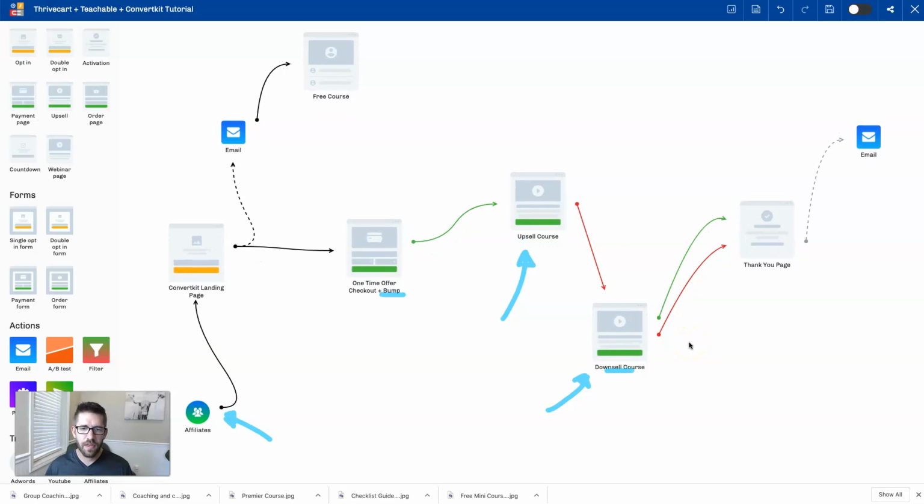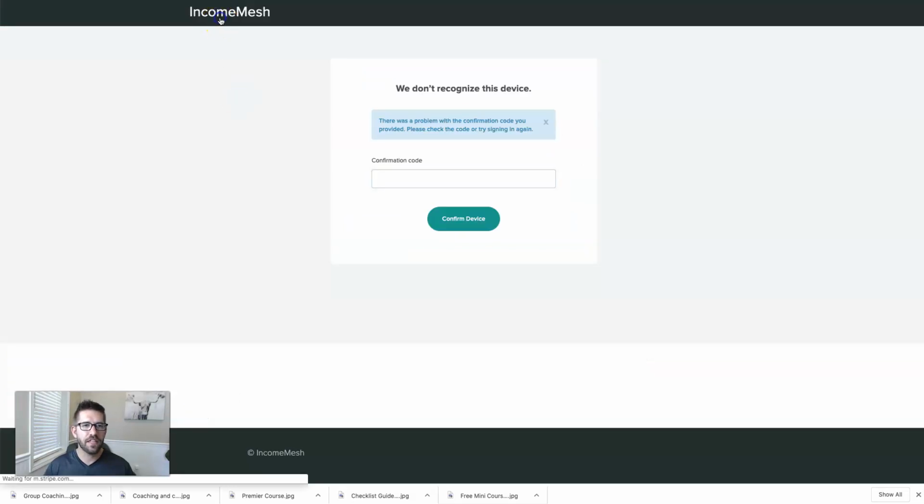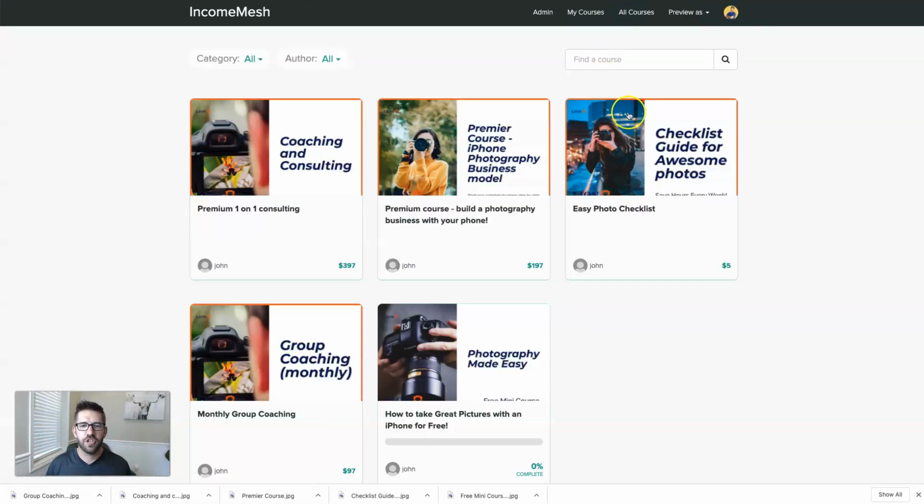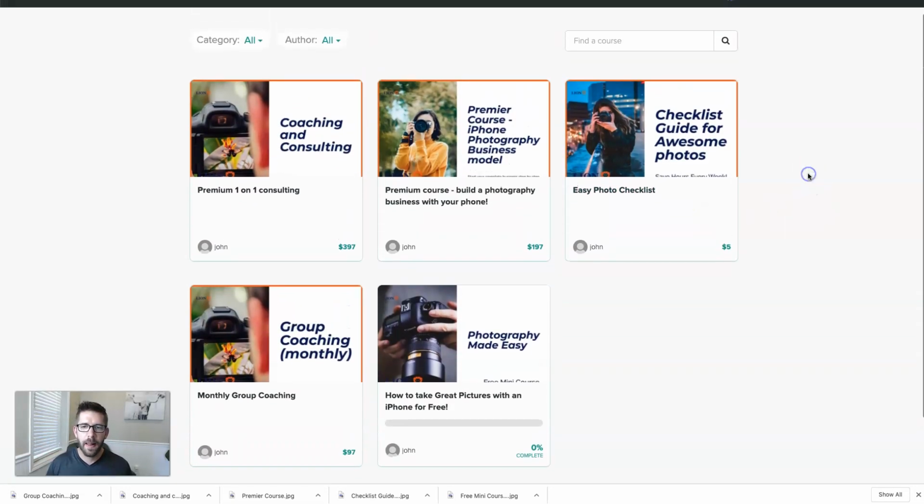Additionally, the way that Thrivecart handles monthly payments is simply a very strong system. So if it's in your budget and if you want to have a good future-proof way of handling your online business, I definitely recommend you take a look at that solution. One other caveat to keep in mind is if you're going to be using Thrivecart as well as Teachable, I would try to hide the all courses page that comes by default on your Teachable School. And here's the reason why.